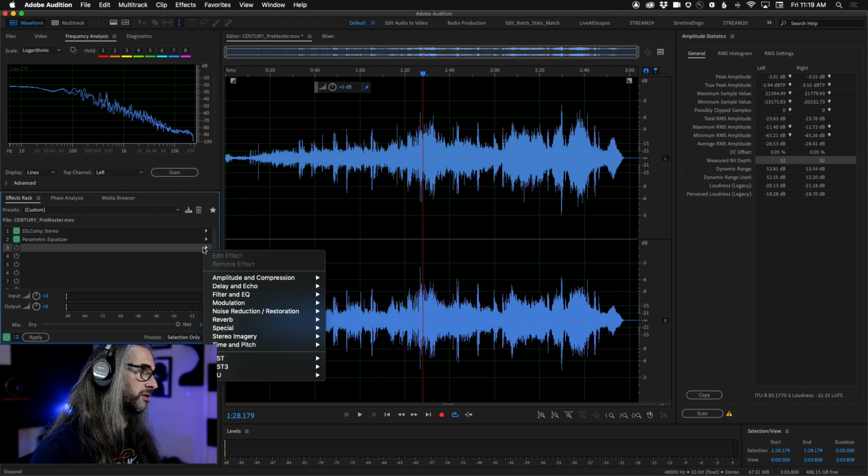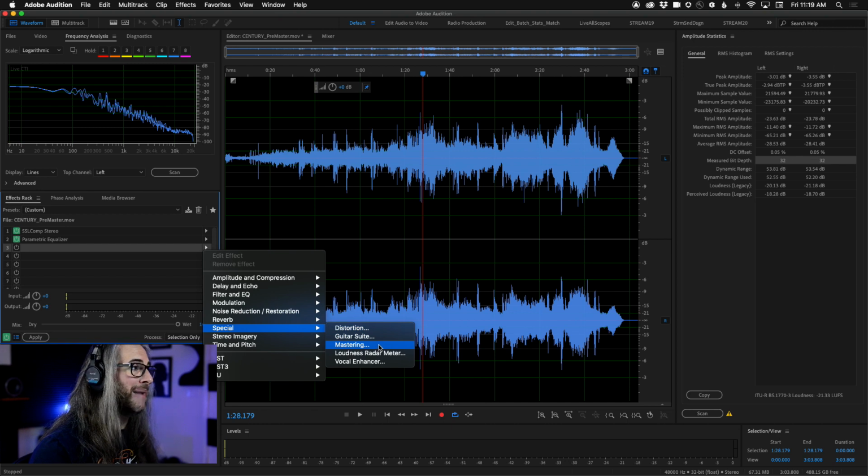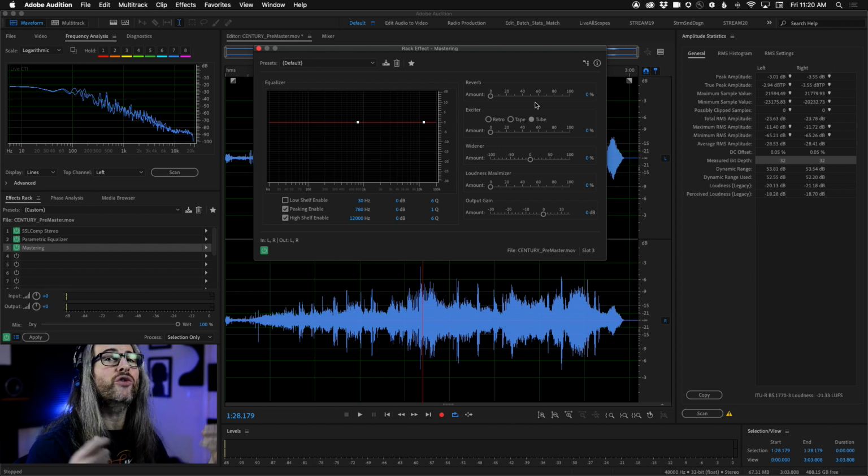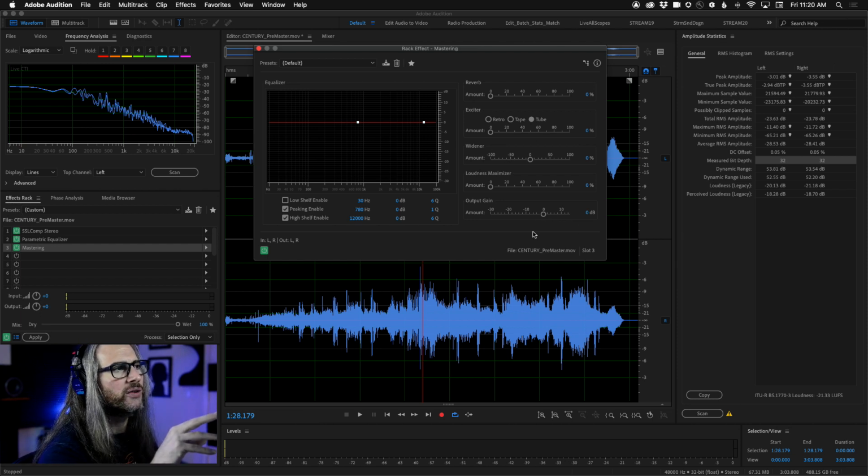There is also, if we go under special, mastering, okay? Now, in mastering here, we also have a widener, which is just a single slider. You'll also notice that there's a 3-band parametric EQ. There's reverb in here. Exciter, which is a classic effect typically used to brighten and restore lost frequencies from tape recordings. And again, you think, why would I need that in the digital domain? You don't, but it has a neat sound and can provide a kind of airy lift. If you have just a muddy track and you want to brighten it up somehow, as if it were frequencies that have been lost in the mix, Exciter can sometimes do that. Stereo widening, loudness maximizing, I don't use it here, and then output gain, we won't touch that. The only element that I really like in here is the widener, okay?